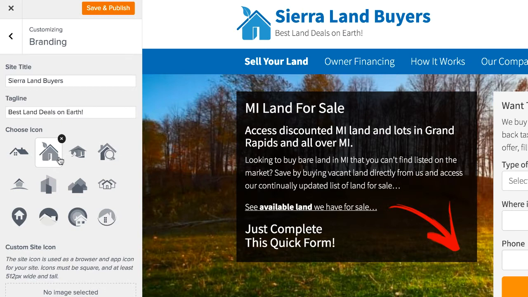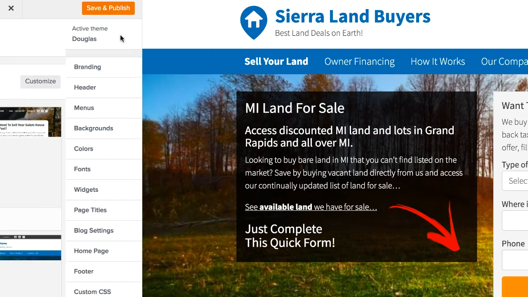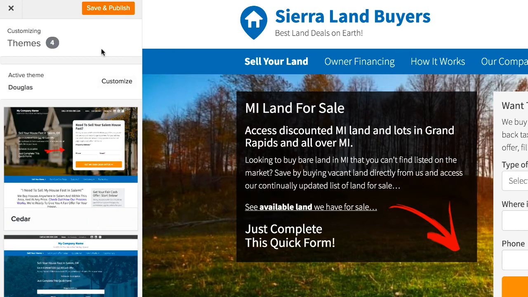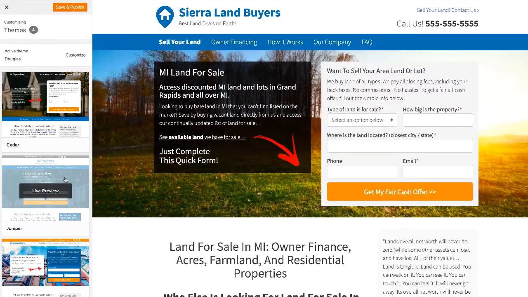And unfortunately, in my situation, I'm a land investor, and these are all pictures of houses. So like I might want to change this to like a tree or something like that. If you are in the house or rental property business, that's a very easy way to go as well. Another thing that they have available are a lot of different themes that you can use. So say if I just didn't like the look or feel of this, there's a lot of other options available that I can choose from.